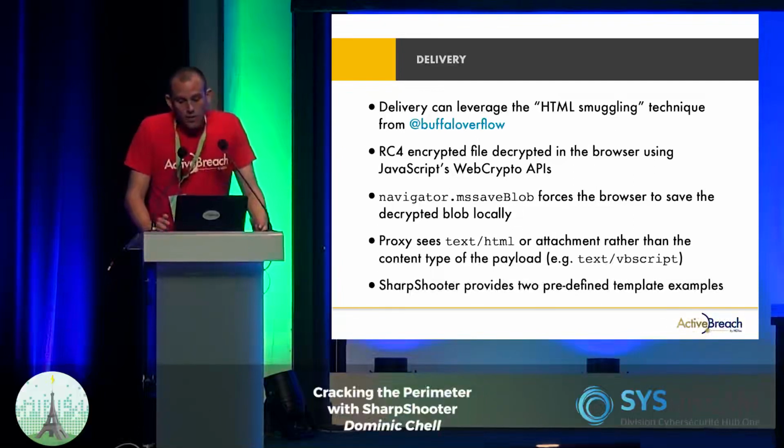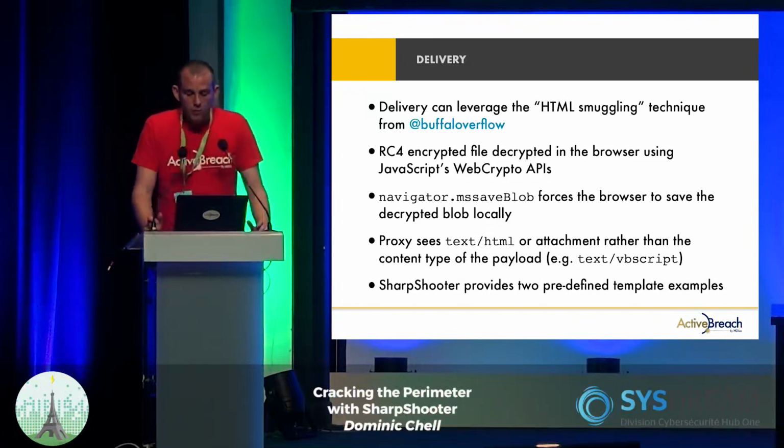How do we then approach getting the payloads into the environment? Well, I mentioned this technique called HTML smuggling. This is a really clever little trick that was first documented by Rich Warren from NCC Group in his Demiguise tool. And the way this works is you can basically take any arbitrary file and RC4 encrypt it with a random key, embed it inside a HTML file. When that HTML file is opened, it uses the JavaScript web crypto APIs to decrypt and serve the file to the user using the web storage method msSaveBlob.